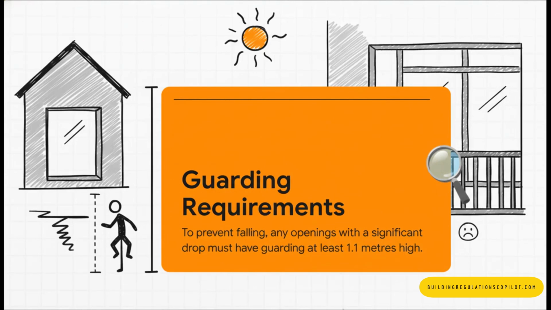And then, of course, there's safety. If you're counting on big, low-level windows to give you that ventilation area and there's any kind of drop outside, you need to add guards. And ADO is super specific. That guarding has to be at least 1.1 meters high, which can have a pretty major impact on how the building looks and feels from the inside.